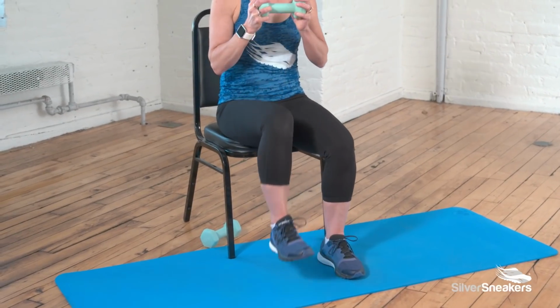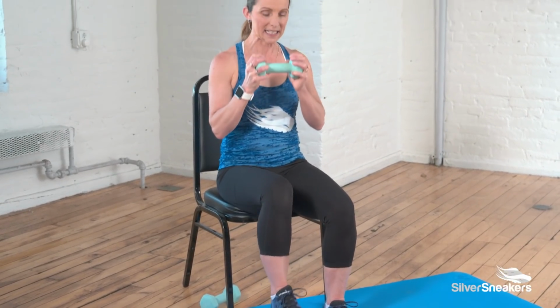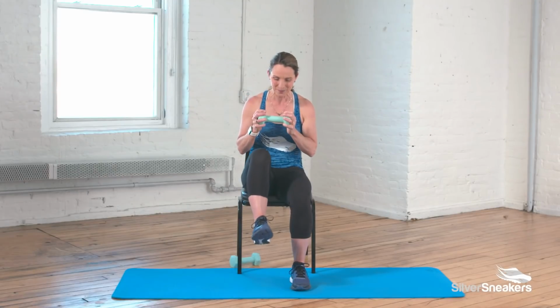take a moment to think about that. Relax your shoulders back and down. Make sure you draw your belly button into your spine. That bracing helps to support our low back, keep our muscles safe while we're working to make them strong. Last 2. And last 1.